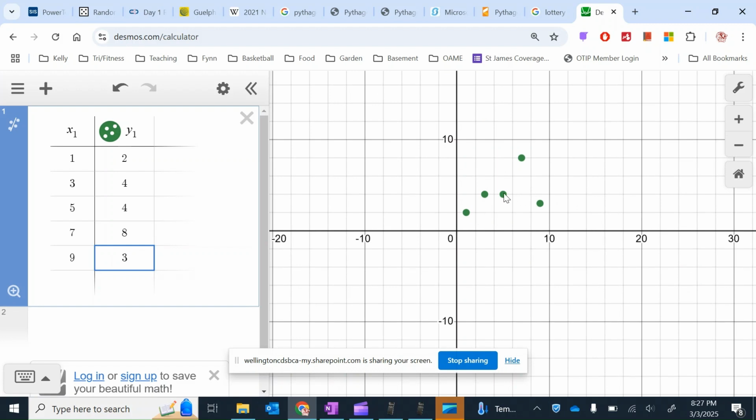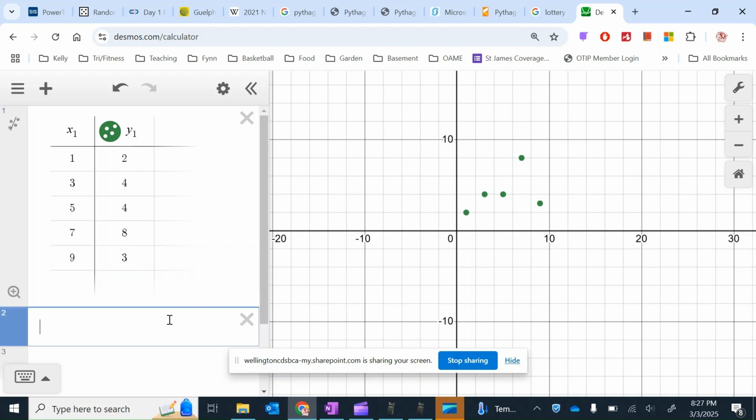Now you can look at it and say, oh, what is it? We know it's kind of positive because we're kind of going up. You'd probably say it's between moderate and weak, but you don't know. We only have a few points. So now we are going to do our linear regression.